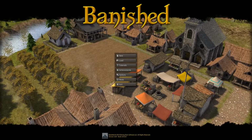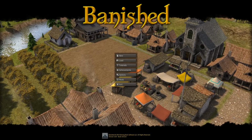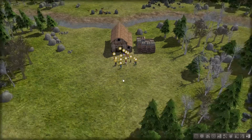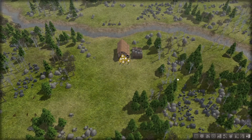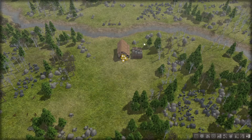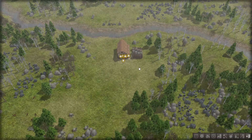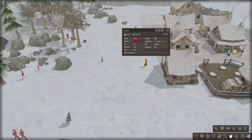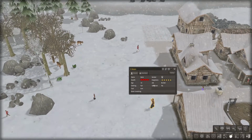Up next, we have the most mellow of all the titles on the list, Banished. The game that lets you take control over a collection of people who have grouped together after being cast out of their homes and decided that they were going to make a newer, cooler club that the other kids weren't allowed into. Still no word on why they were cast out in the first place. When I ask, they give me shifty looks, and it doesn't say in their character information panel, so I can only assume it's an excuse for a plot in a city building simulator.